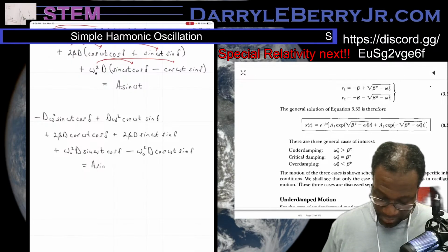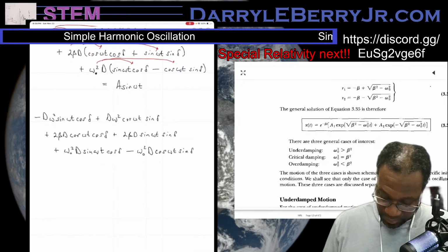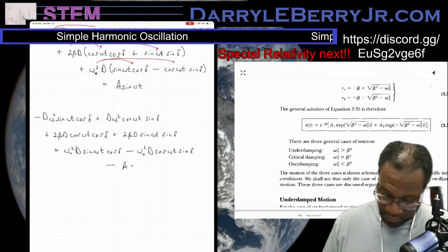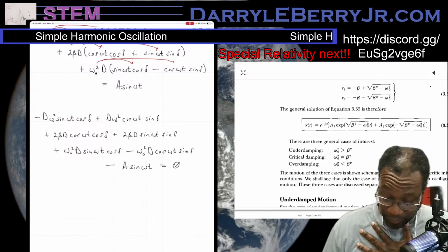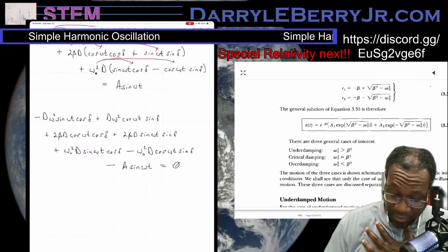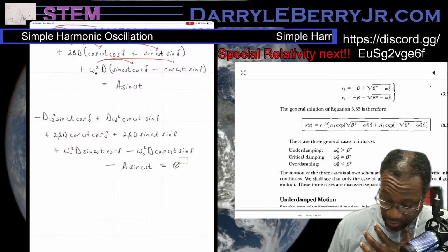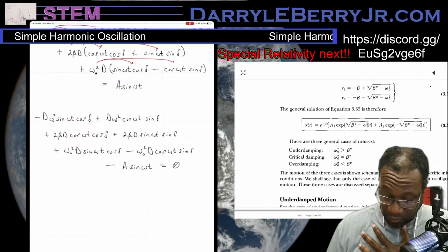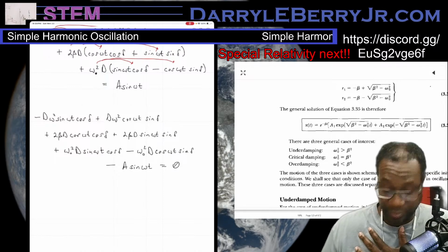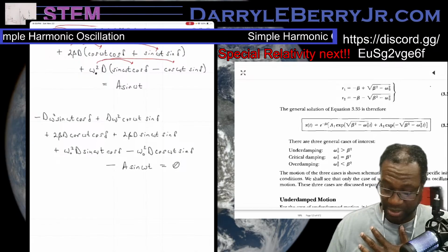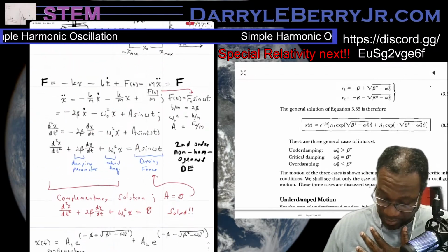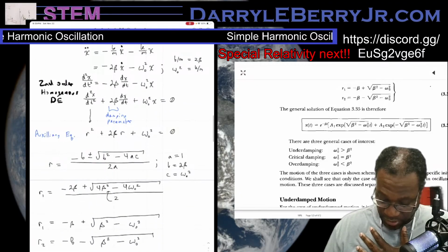And actually, I'll bring this to the other side. We'll say this is minus a sine omega t equals 0. So now, since I've brought this to the other side and I have everything equal to 0, we know that whatever this left side is, and it looks all ugly and crazy, it must all together equal zero. That's why this homogeneous one was so easy to solve, because we know everything on the left side equals zero. It's just a lot easier to solve.